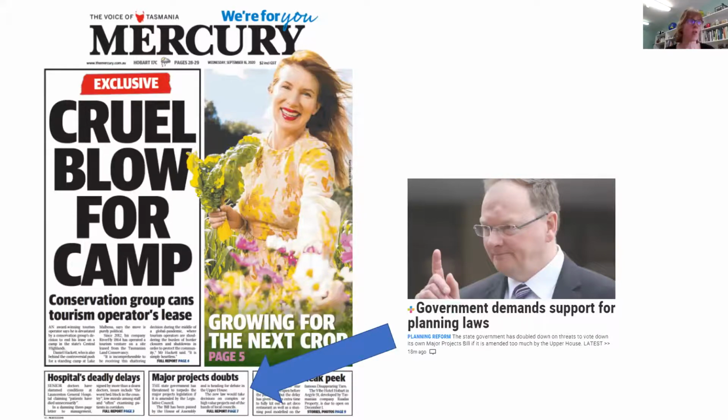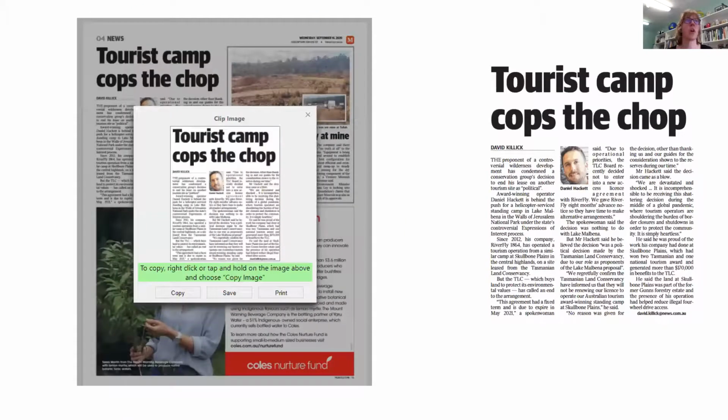The other thing on the front page, for anybody who's been following Lake Malbina, which has been constantly in the news over a really long period of time now: the proponent has lost their licence to one of their other tourism operations, citing politics. This slide has 2 purposes.